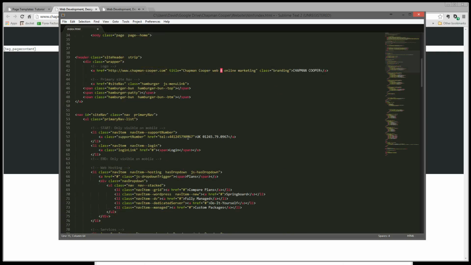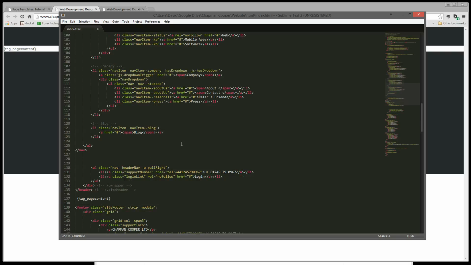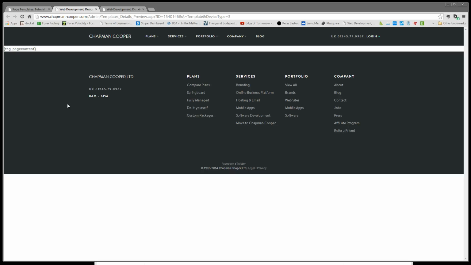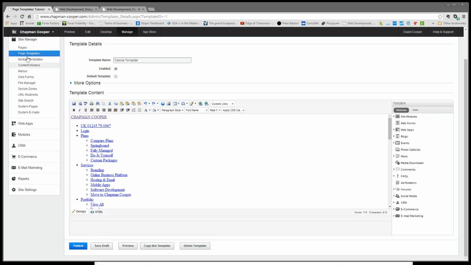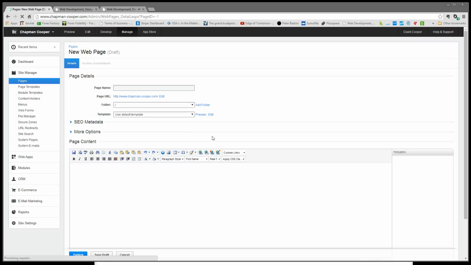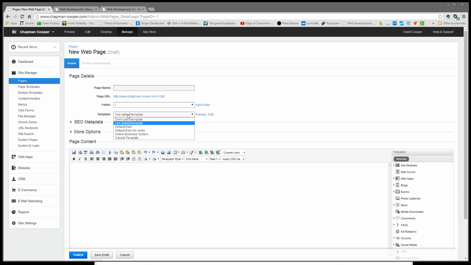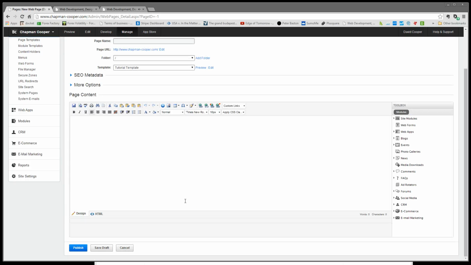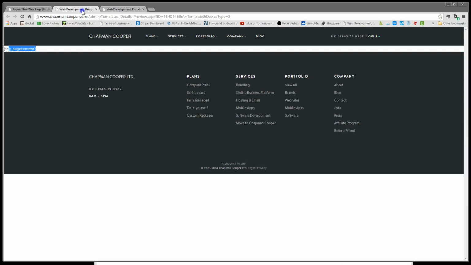So all we've done is delete everything out in the middle. We've kept the header and the footer, and then used that one sneaky tag, which is called page content. Tag page content. I can now come in here and create pages. Create a new page. When you now create a new page here, you just have to choose the template from here. Tutorial template, right? Save the page, you're done. You're now using it. Now the content will appear here instead, okay? Or over here, depending on how your template's made. That's it, that's the fundamentals.